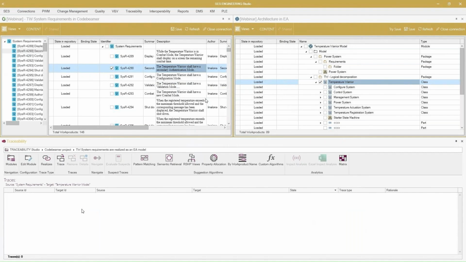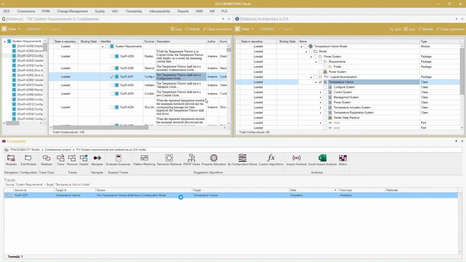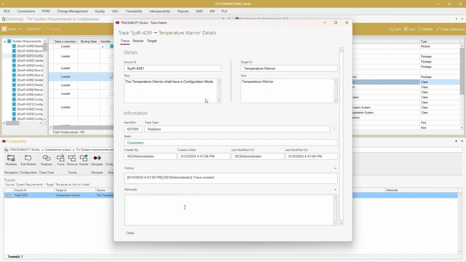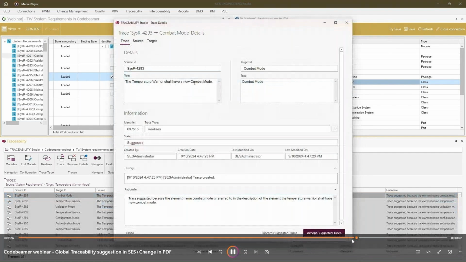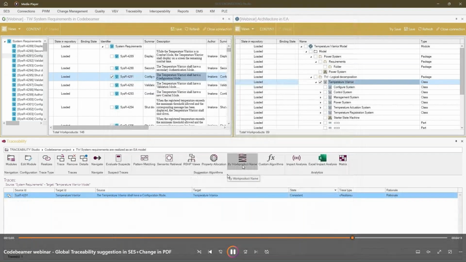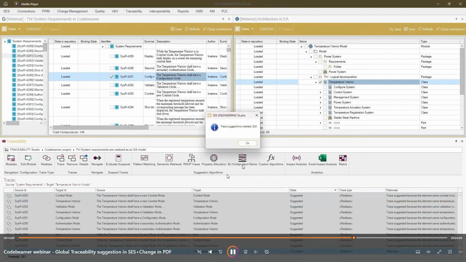So establishing traces between requirements in Codebeamer and architectural elements in Enterprise Architect is as simple as you pick a requirement, you pick an element, and you click on trace. As simple as that, right? Again, you can provide your rationale, you can do whatever you wish. What is important here is that we have also implemented a mechanism to identify traces between the elements automatically.